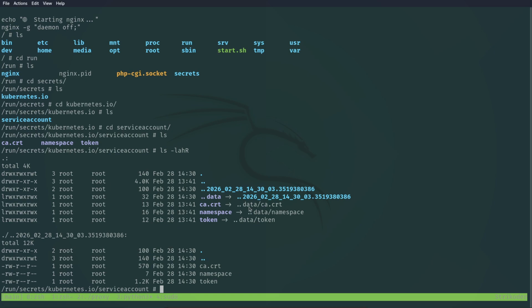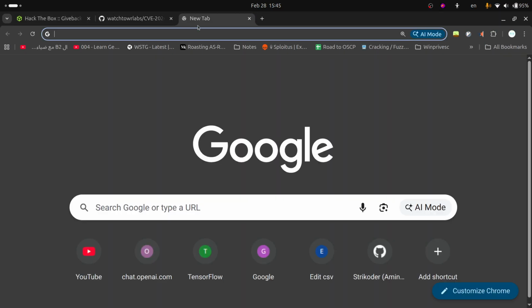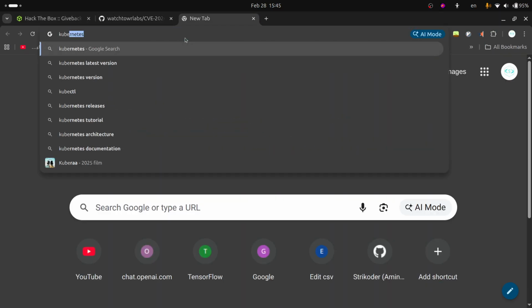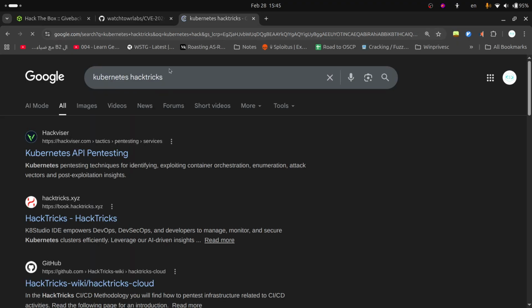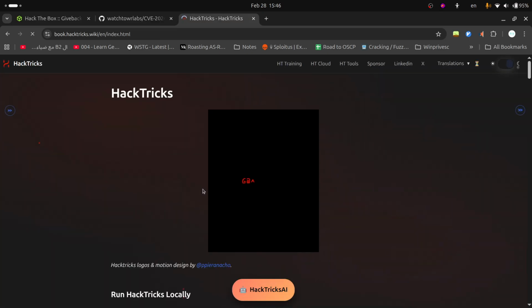Actually, I don't know my way around Kubernetes, so I would use external help. Kubernetes HackTricks. Not HackViser, but HackTricks.